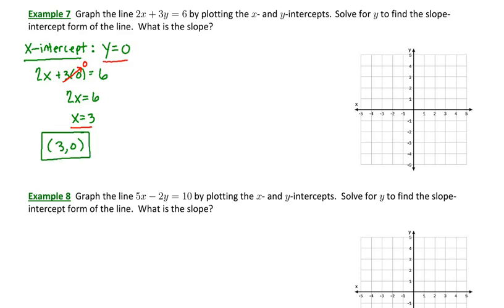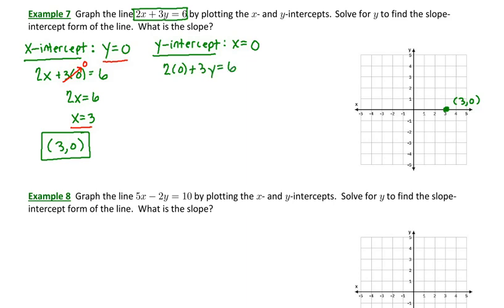We can go ahead and locate this on our graph. So the x-intercept for our line is ordered pair 3, 0. Now let's find the y-intercept. Remember, to find the y-intercept, we set x to 0. So you always set the opposite variable equal to 0. Now I'm going all the way back to the original equation, not to the work that I've done previously, but all the way back to the beginning. And this time we're going to replace x with 0 and keep everything else the same.